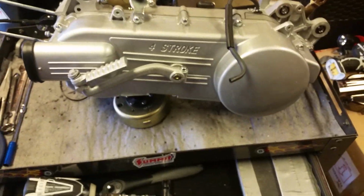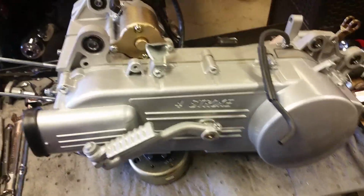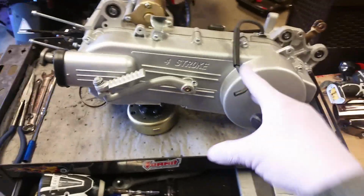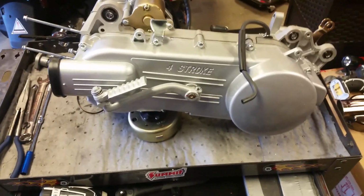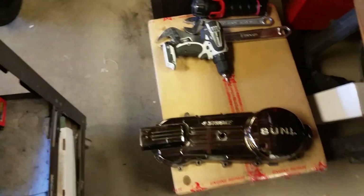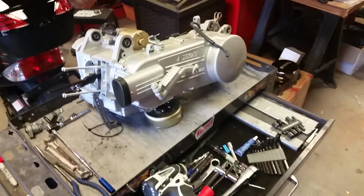They are not all the same length, so you're going to want to keep track of where they go. You can do that many different ways. The easiest way, a lot of times when you're changing this, you should have a gasket. Put the bolts in the hole in their corresponding gasket hole. Me, I've got a spare CVT cover down here. This is an old cover. When I remove a bolt, I'm just going to drop it down in its corresponding spot so I don't lose track of where they go. So, let's get on with it. Let's tear this engine down, shall we?